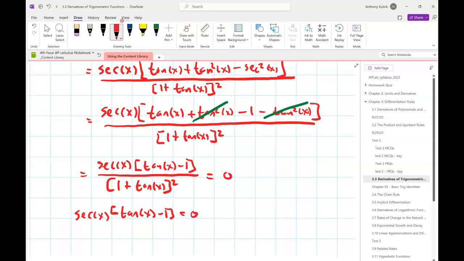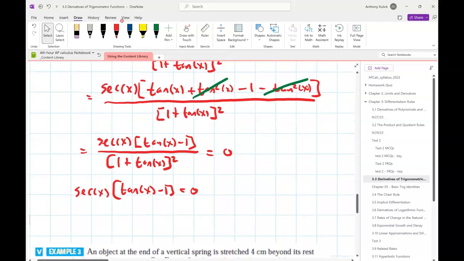So whatever answers we find here, we're going to have to check to make sure we don't get a 0 denominator from them. But on inspection, it's going to be pretty clear that our solution from tan x minus 1 isn't going to give us a 0 denominator. So the only possibility will be from the secant x solution. And you'll see that that turns out to not even be a big problem. Okay, from here, what do I do?